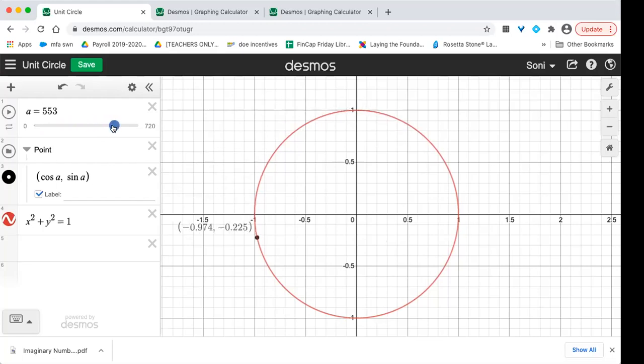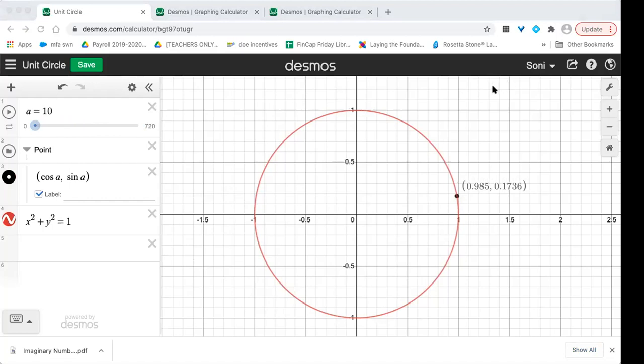So students can see this sort of cyclical motion that's going on. So this is the warm-up portion of this lesson. And again, it really is getting them ready for the explore portion of this day. So I'm going to talk about just the first part of the explore activity.